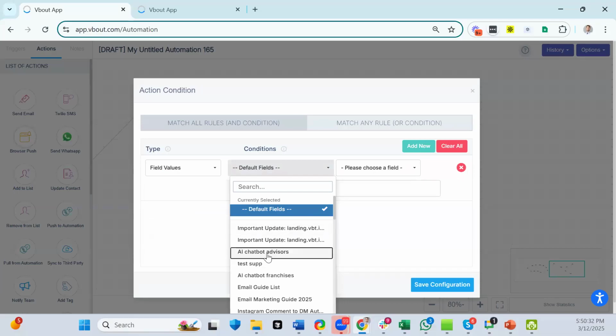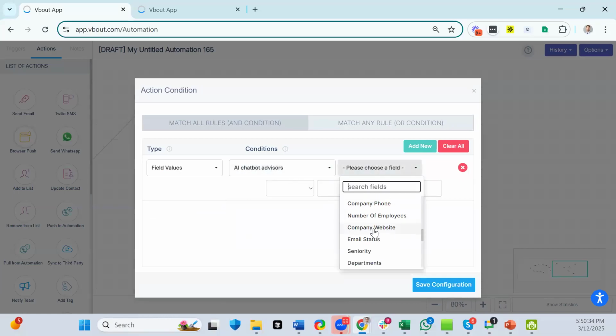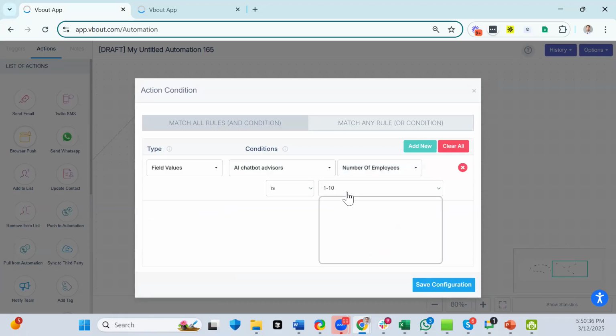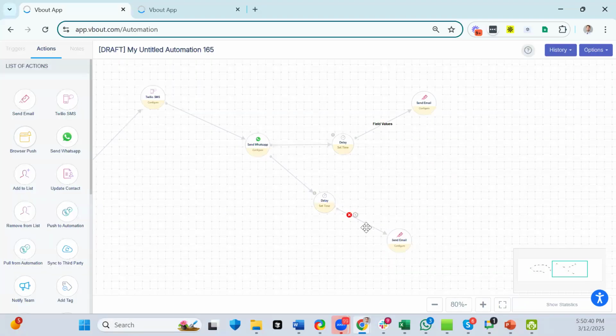So let's say I want to target my advisors here based on number of employees that have 51 people and those who have, I don't know, more than 100, for example. Okay. I can also do it based on engaging with the fields.